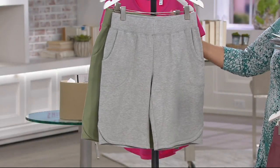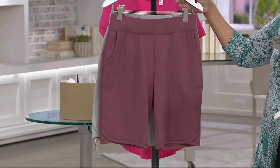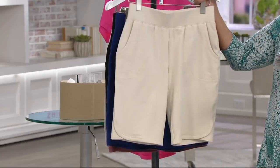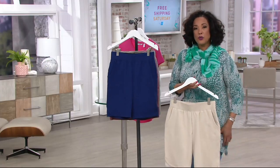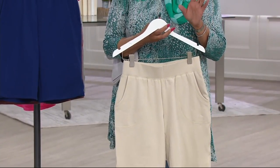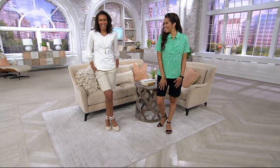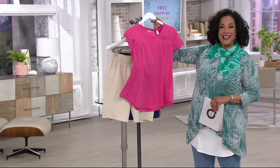Here is light heather gray — my favorite off-duty casual look, that elevated sweatshirty style. Here's rose brown, the black pair, the bright navy pair, and then new stone, the classic khaki. I could pair these shorts with a logo top — in fact, we have a brand-new peplum style top from Isaac coming up later. It's such a cute look; Isaac does a great job with the peplum silhouette.